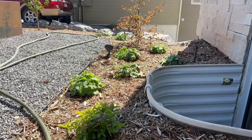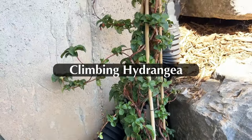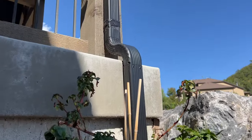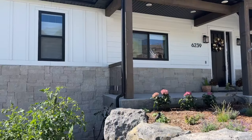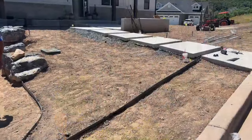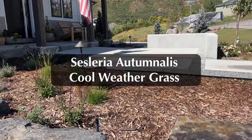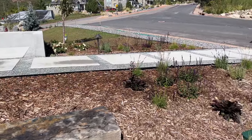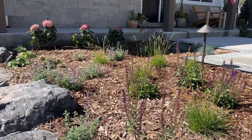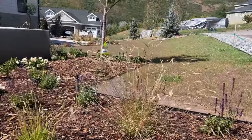As that tricolor beech grows tall it's going to take a while. Right here we put a climbing hydrangea to anchor this corner and to climb up her beautiful column — it's going to give such nice interest. It likes the shadier areas; everything right here gets afternoon shade. Look at those beautiful stairs that lead you to the garden, they're heavy duty with a lot of rocks. Here's the before of their front area — quite large with heavy plants. Some more of those grasses. I love the Sesleria autumnalis — it's such a great one to pair with your perennials, with nice drifts throughout this entire front area.